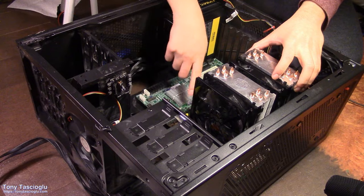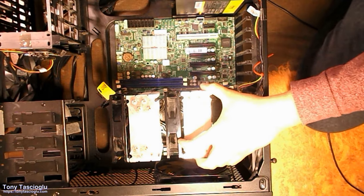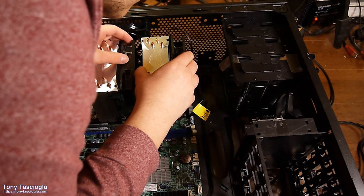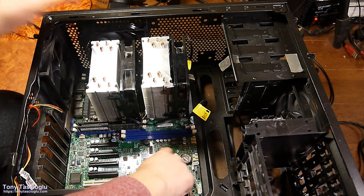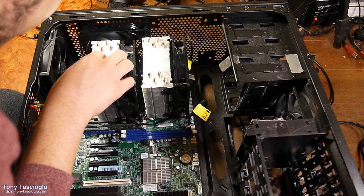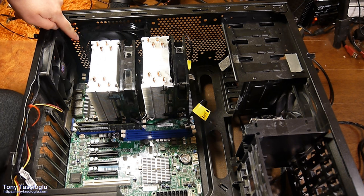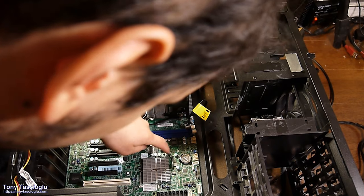Similarly, I want to look for where I don't see the standoff through the hole, but where I should. And if the case lets me put a standoff there, I'm going to put one. I know that this case doesn't in many cases. So I can see my top two lined up, my mirror lined up, and my bottom 1, 2, 3. So in this case, this hole doesn't have a corresponding standoff in this chassis. The top left hole also doesn't, interestingly, have a corresponding one. So this top left one over here, we cannot screw in. Those two are fine. This one we cannot screw in.